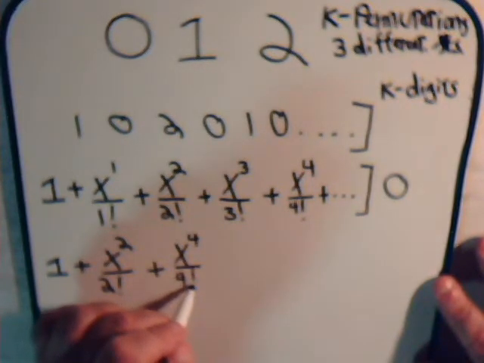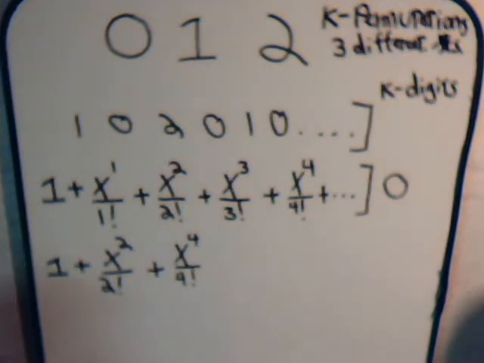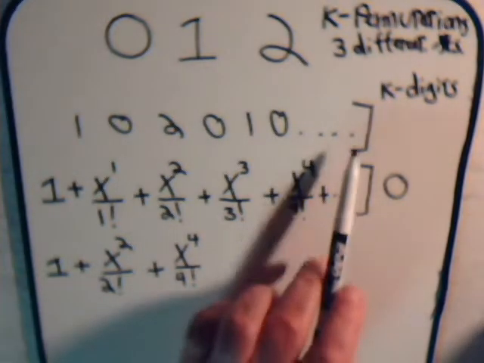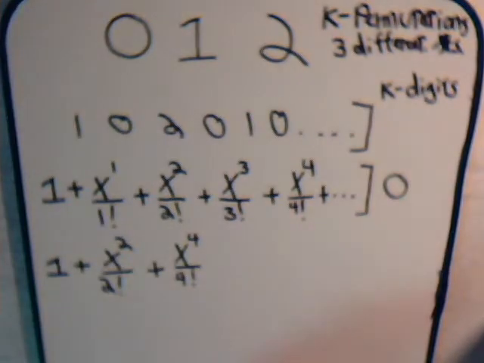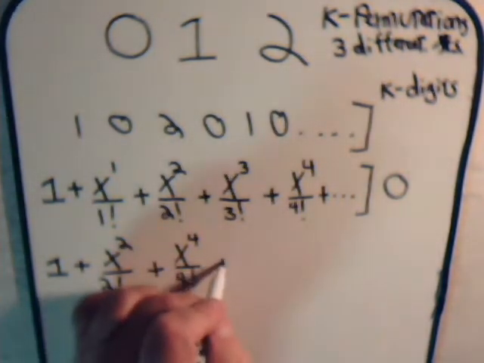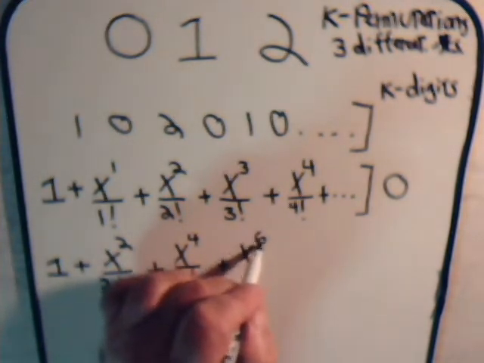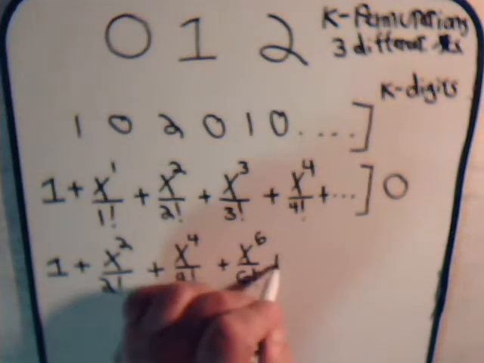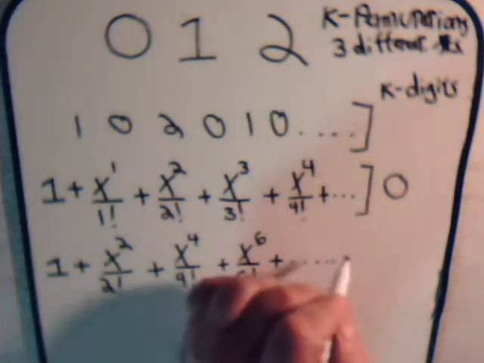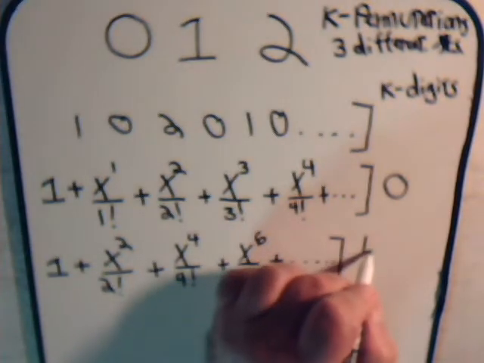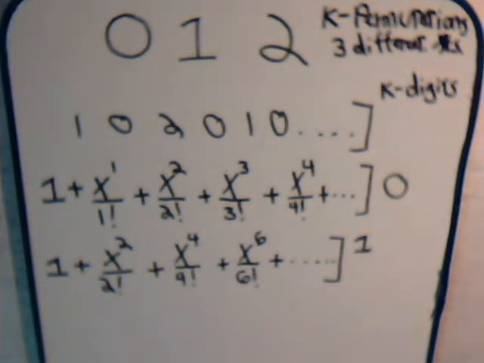And again, there's no upper limit that is stated in the problem. The problem never stated, for example, that in each of these different permutations, the number 1 could only appear a maximum of 4 times. If that was true, then the generating function would stop right here. But we're not putting any upper limit on it. So once again, the generating function continues on up to infinity. Like this. So that would be the generating function for the numeral 1. And it would also be the generating function for the numeral 2.